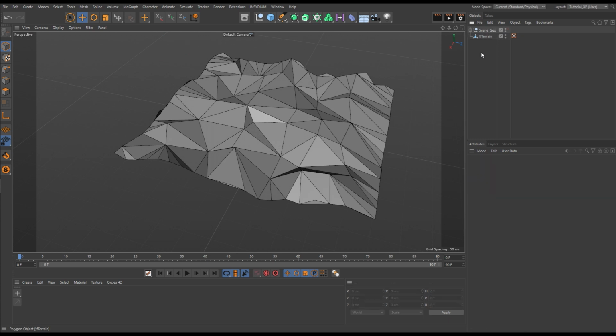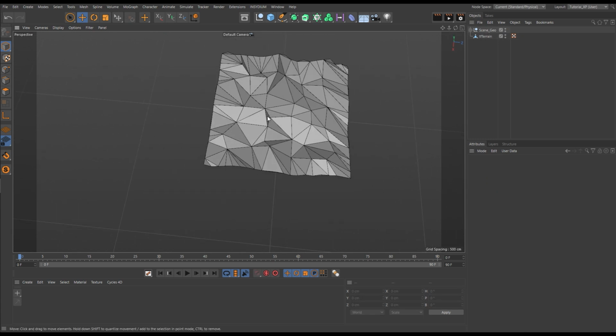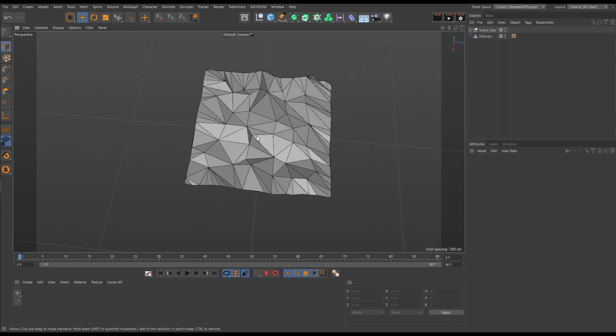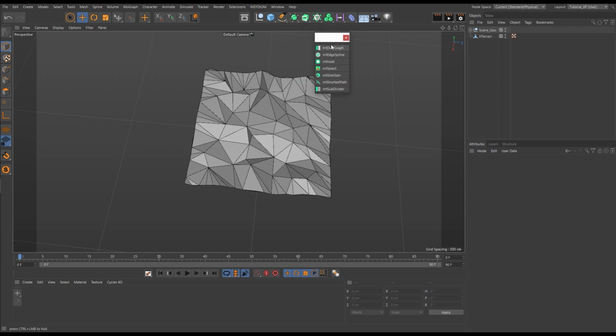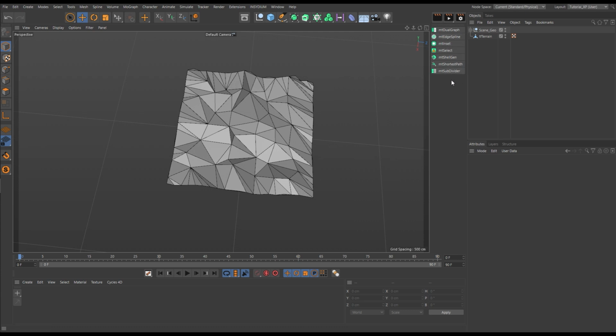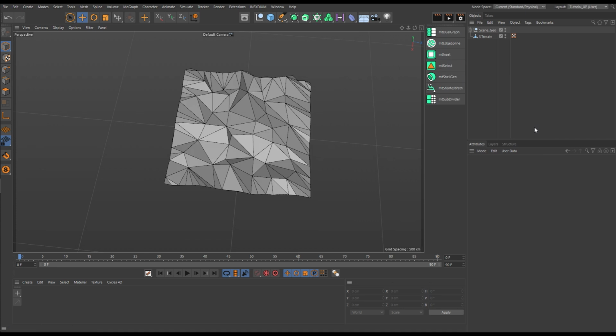Okay, let's just get rid of that light now. Right, so now we can look at mesh tools. So let's go to the INSYDIUM menu and we have mesh tools here. So let's click on these dotted lines and hold on the dotted lines and let's dock them here. And then we'll hit the right mouse button, icon size, large. And our mesh tools, we have these objects.